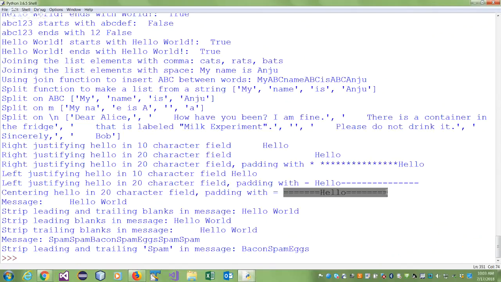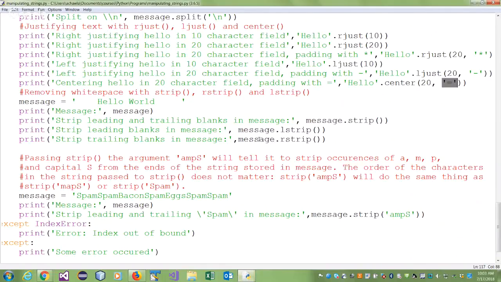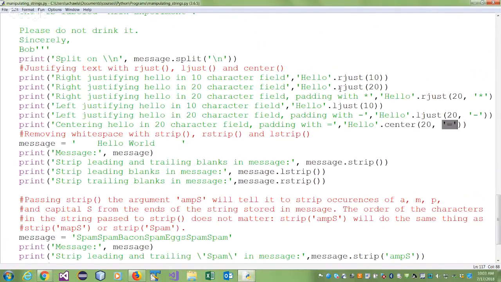Okay, rounding will not work. It will not always show 2 places of decimal. It only shows 2 places of decimal if you have more. If you have less, then it will show less. So this is another thing. These are looking a little odd because I didn't put a colon after it. Therefore, they seem like they are a part of it. So when I say right justifying in 10 characters in 20, padding with, I'll put a colon here. Then it will kind of give me some space.